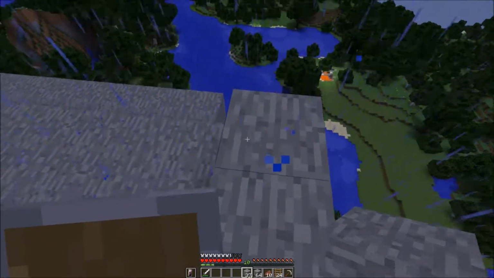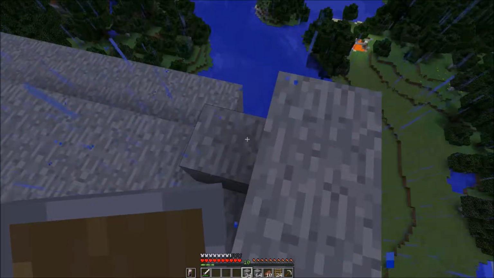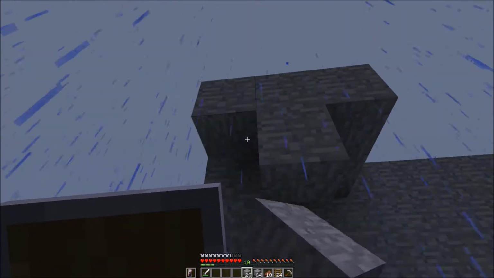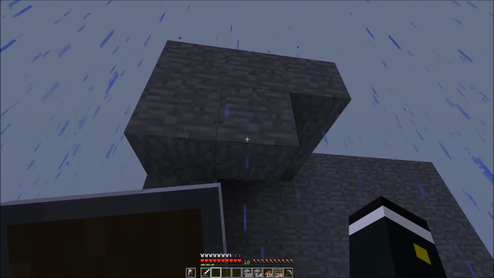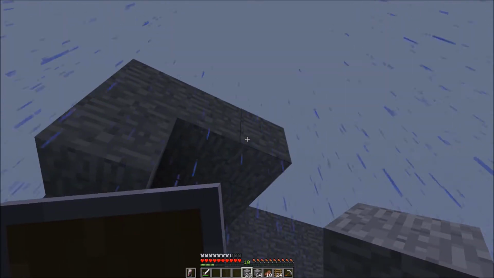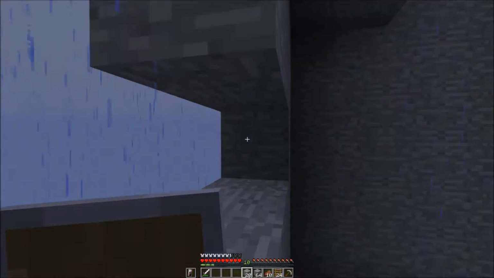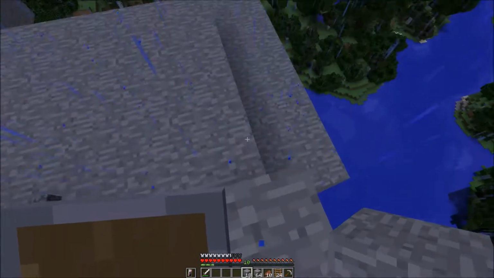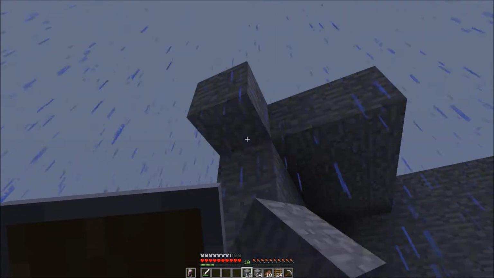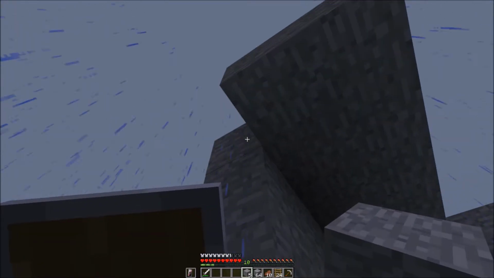Down, down, down. Oh, come on, pressed the wrong button. Shift click, shift click, shift click. That's what I forgot as well. We need to get shears. Oh, I've got the shears. I forgot to shear the sheep. I always forget that elbow jump.